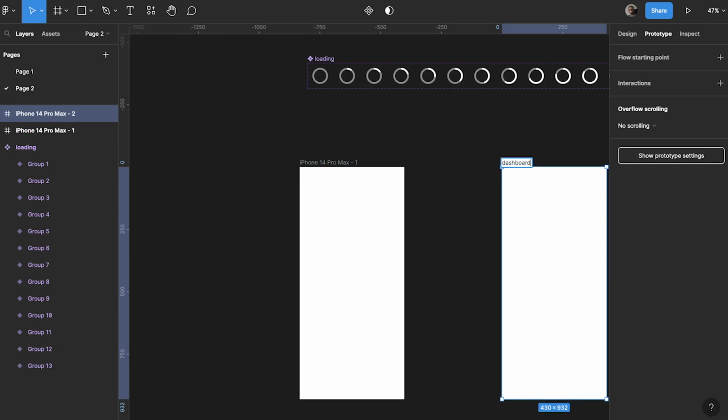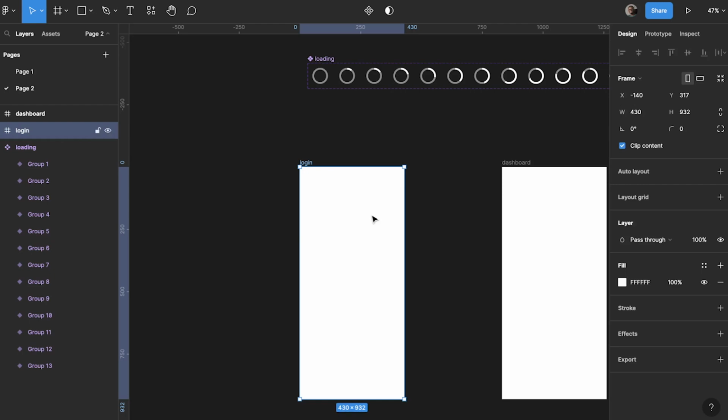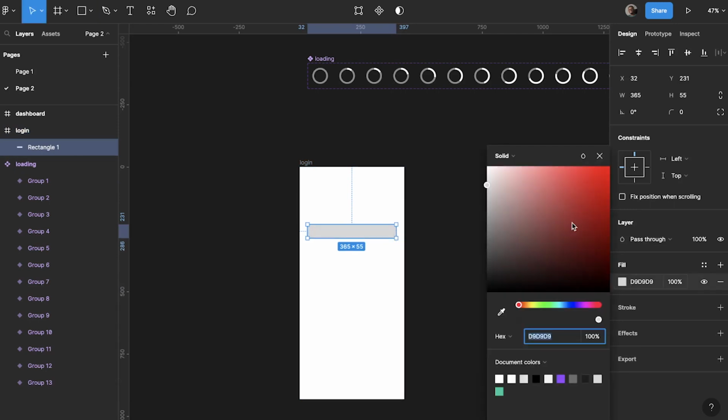Let's make use of tool design. This will be our dashboard. Then this is going to be our login screen. Let's say for example users are trying to log in to the website. So we're going to create that.